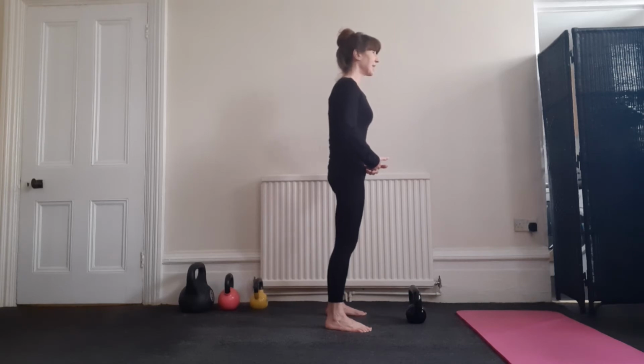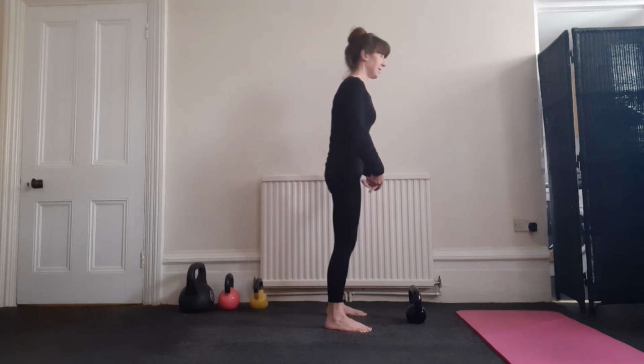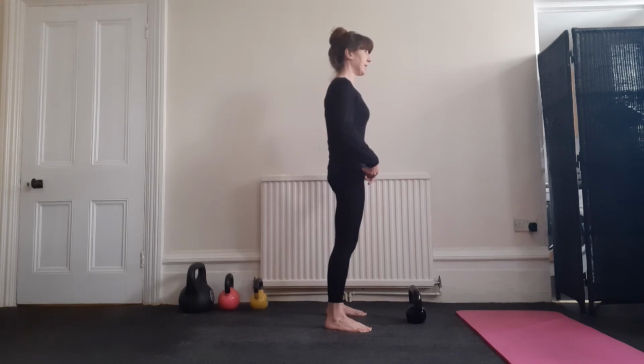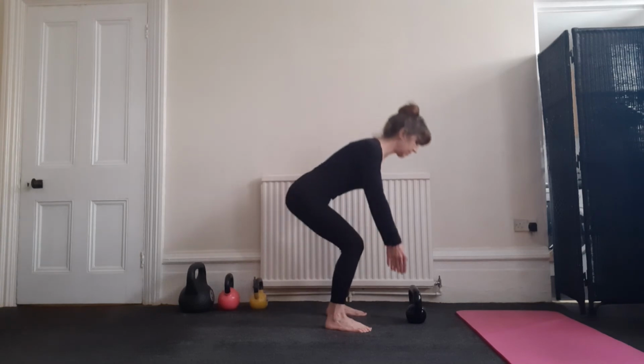So, breathing in, hinge back and up. Breathe in, hinge back and up. Do it with me first without the kettlebell, just to get used to that movement.